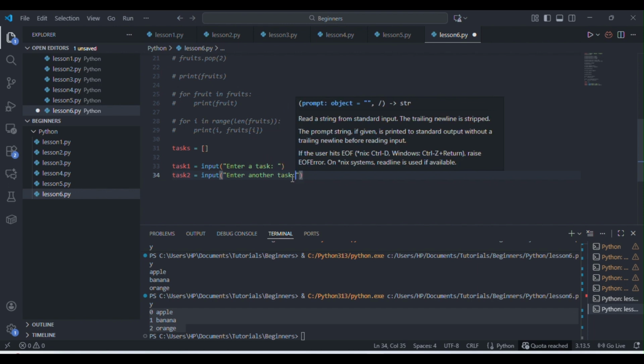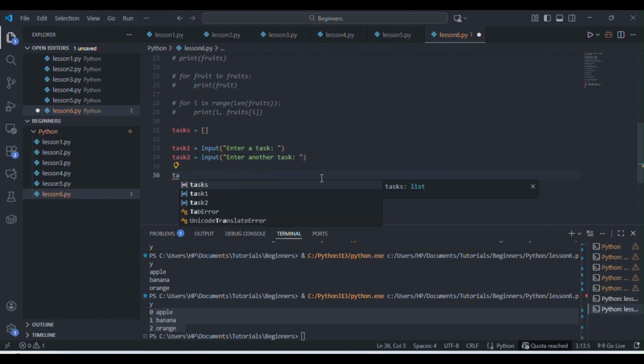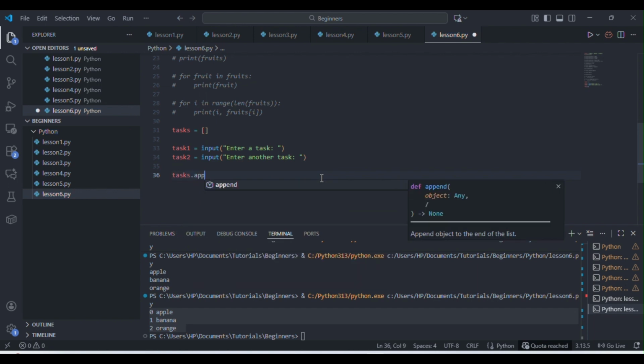Okay, so we now append the two tasks into our list of tasks.